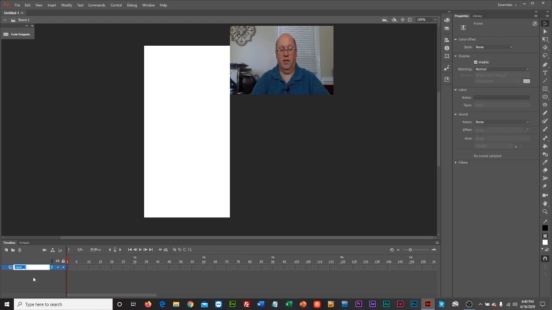So if I double click on that, I'm just going to call this, let's say, Beach 1. So that's going to be where the first image appears. Now this white area is the only thing that will ever be visible. If something's outside of that square, the user doesn't see it. But fortunately, our images are designed to fit exactly in there.